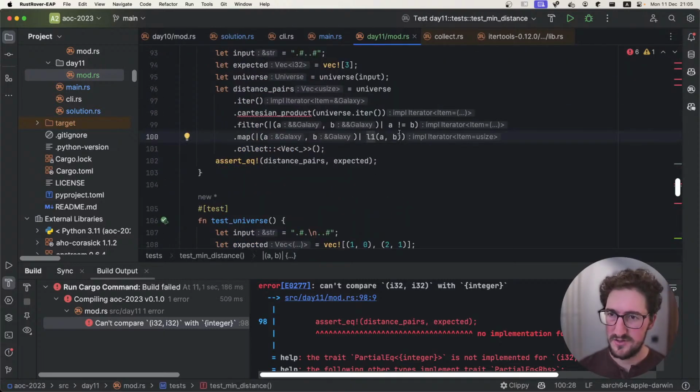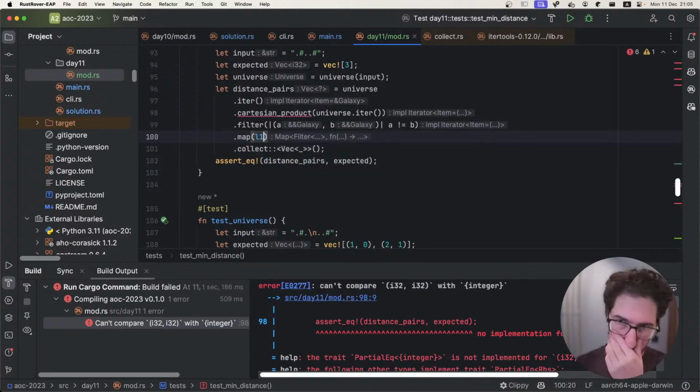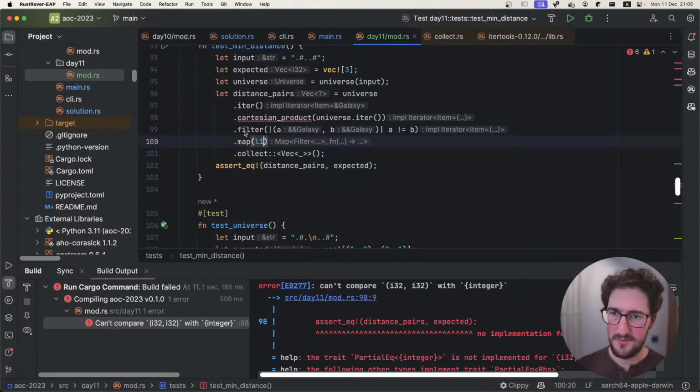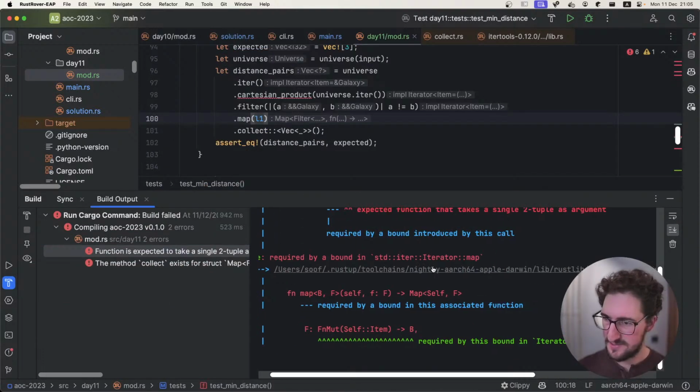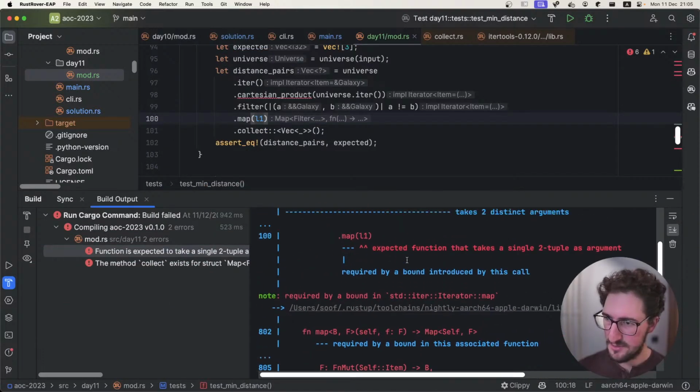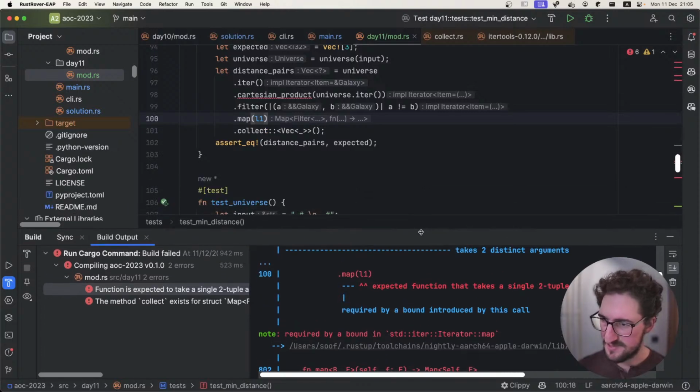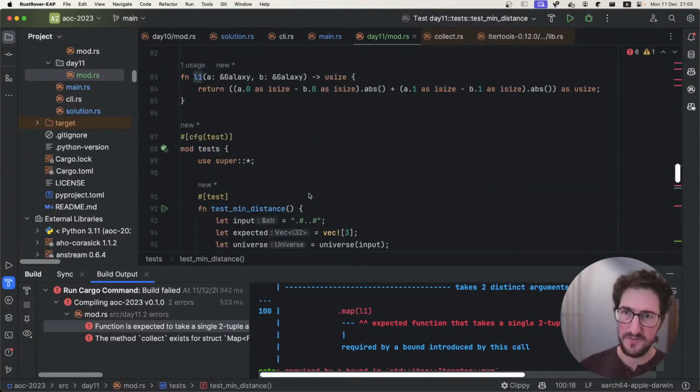So that is just going to be map L1. And we can run that, and it says iterate map that takes a single two tuple argument. Oh, I see.